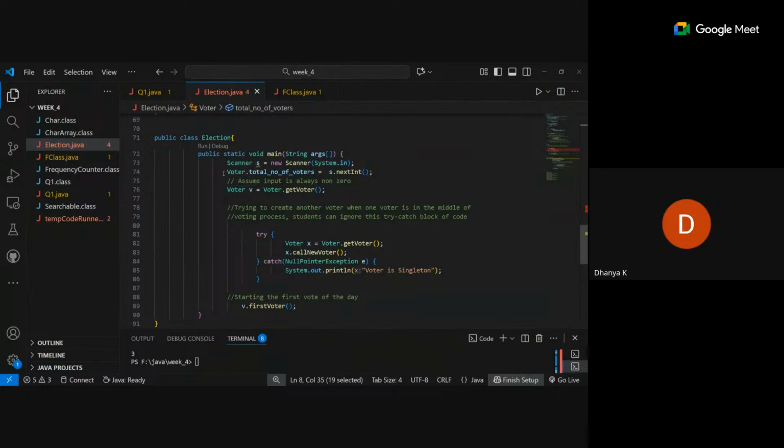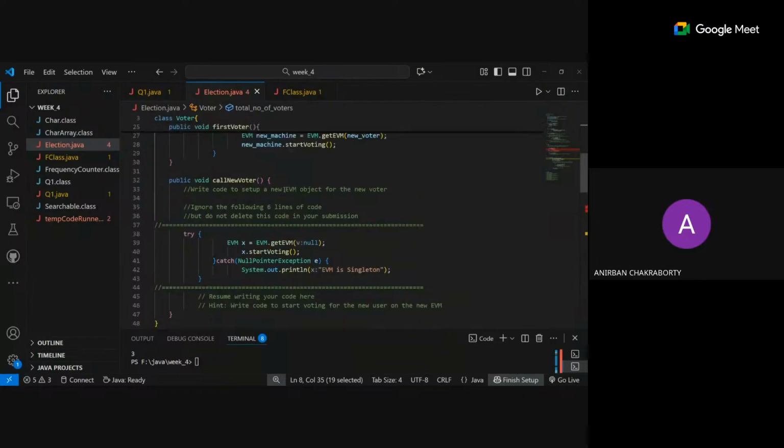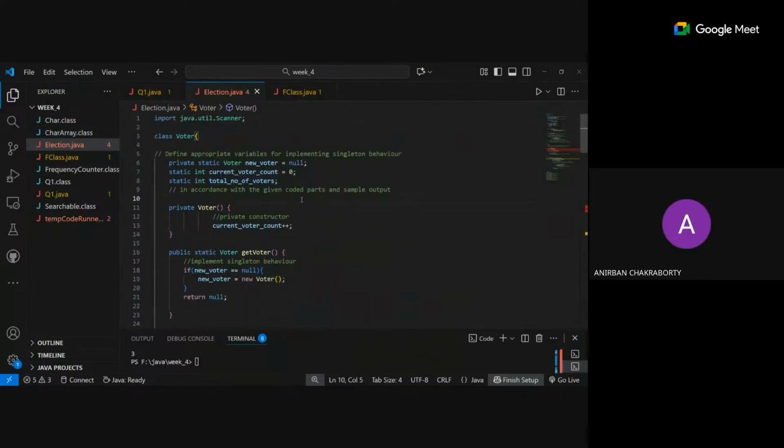So first, how much have you understood? You understood how this singleton is working? I got that we have to create code for three instances of singleton behavior. One of them is in the voter class. Number two would be, within the voter class, there is a method called get voter, a getter method.